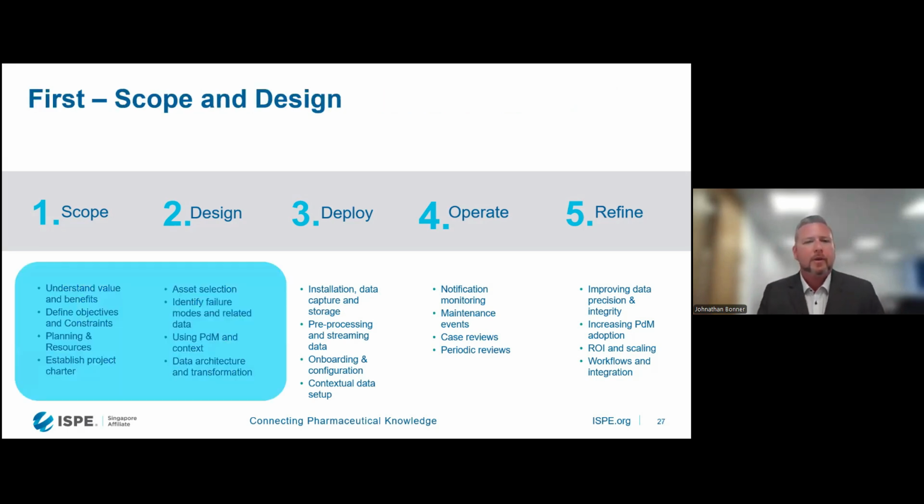If we look at these a bit further, scope, this is typically pre-contract investigation, getting a true understanding of your environment, the complexities that you have, what is specific to you that we need to take into account before we can say, yes, we will have a successful project. So understanding the value and benefits. For predictive maintenance, how do you define what is valuable and where the benefits lie? Starts off with maintenance time.